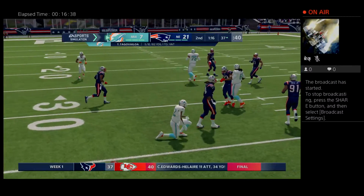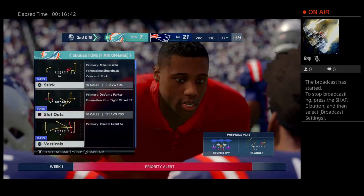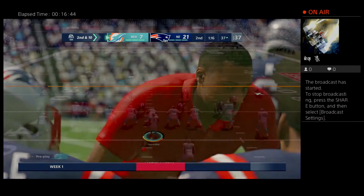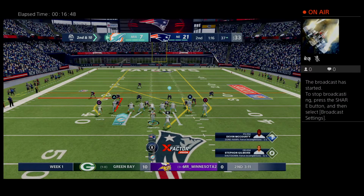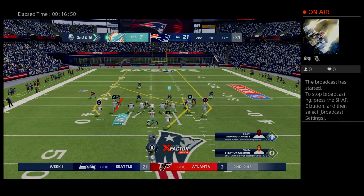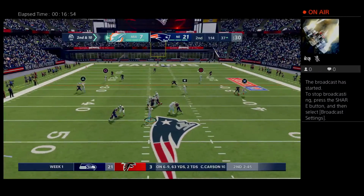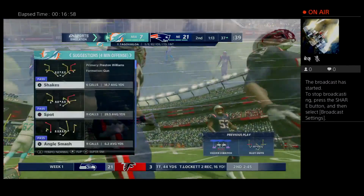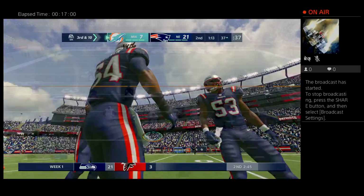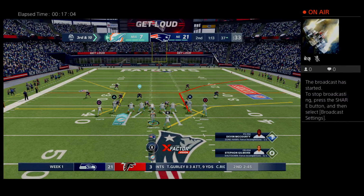And that is incomplete. He couldn't hold on through the contact. Brings up second down. He did a fine job there of not hitting him before the ball arrived. And I've got to tell you, you can often mistime that play because of the angles of approach. When you're going to get him, sometimes you panic as well and think, I've got to be there right now. Instead, in this case, timed it perfectly and knocked it free. So back-to-back incompletions, and that has him staring at a 3rd and 10.